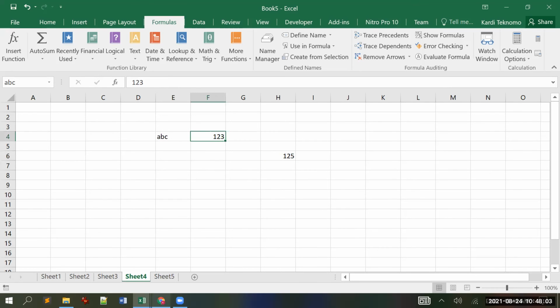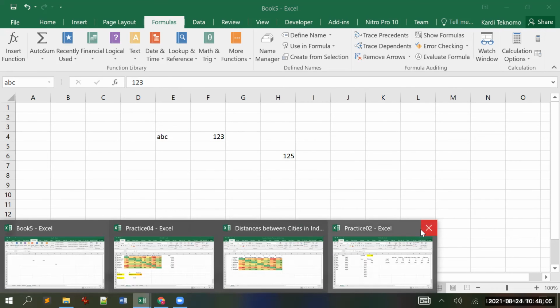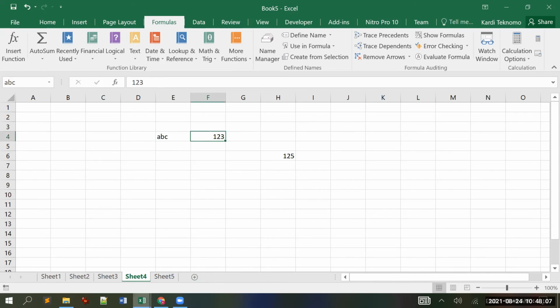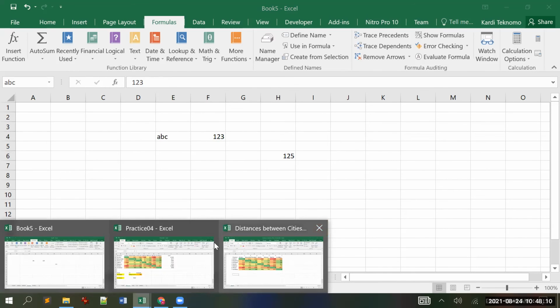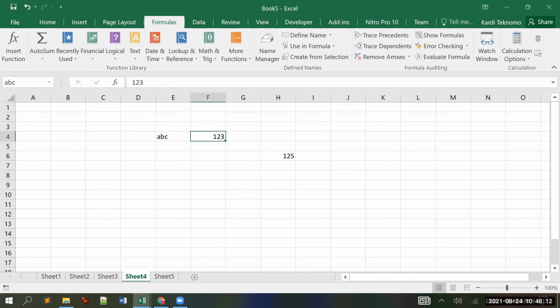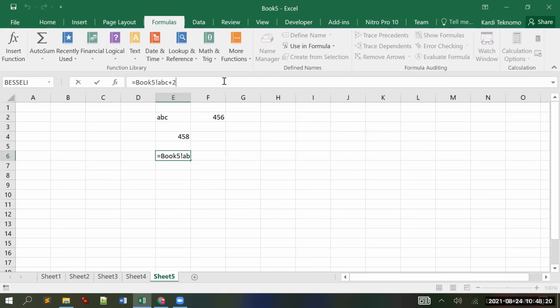It is here. I have so many books here, so let me close it so that I don't confuse you. Excel automatically named my sheet 4 as book 5.